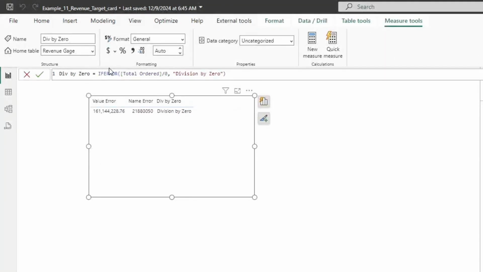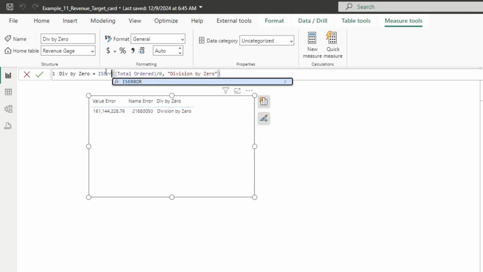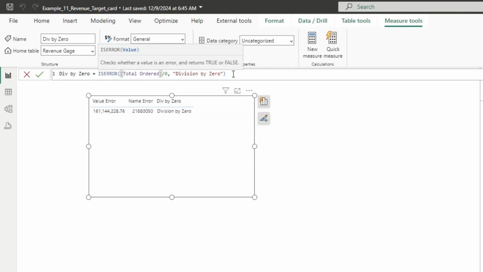The next function that we have is a similar one, but it's ISERROR. ISERROR essentially returns a true or a false if there's an error, which is really useful in a switch statement. So one of the things you could then do is start to build out these complex if this then that or switch functions that actually handle the error on their own, depending on what the error message is that you're running into.